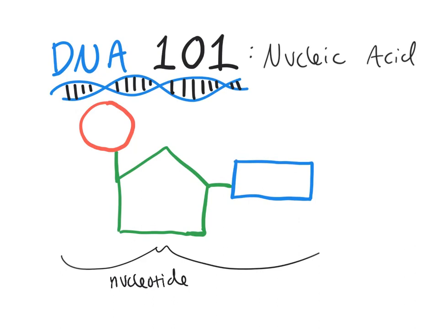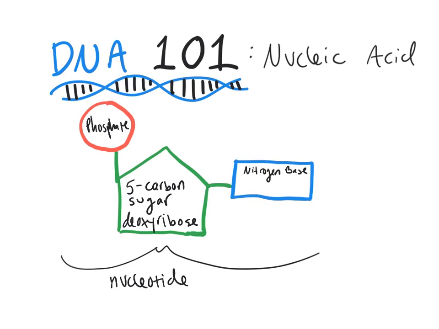A nucleotide is made up of three main parts. The first part being a phosphate. The second being what the D in DNA stands for, which is deoxyribose, which is a 5-carbon sugar or a pentose sugar. You can see it has 5 sides. And a nitrogen-containing base, and those are going to be either adenine, thymine, guanine, or cytosine, but you just have to remember that the base here is always nitrogenous and is either going to be A, T, C, or G.